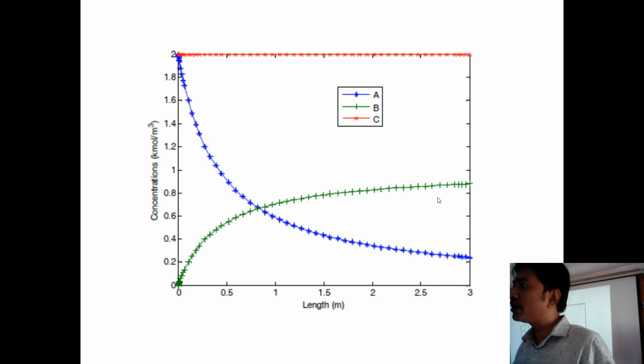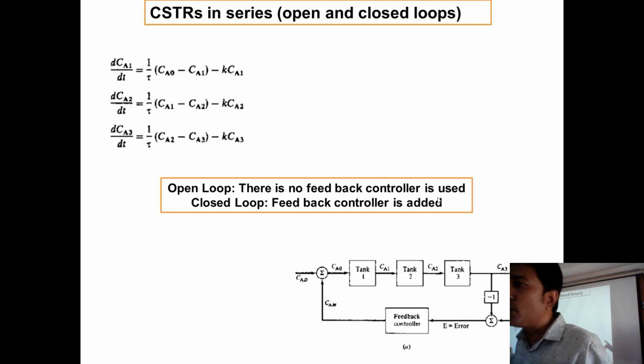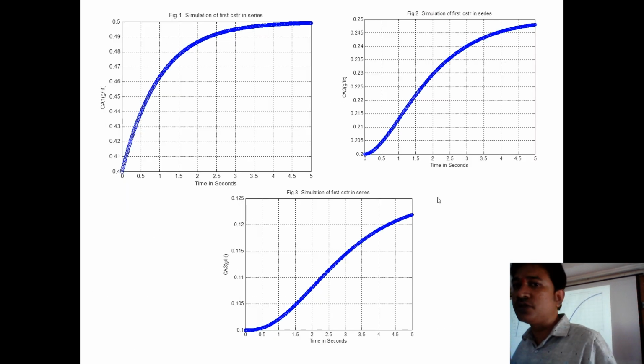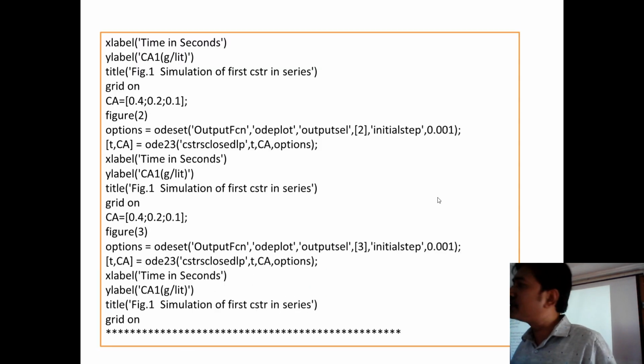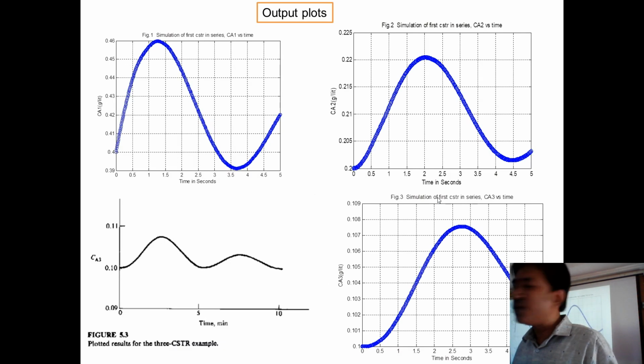Okay. The rest of the part I am stopping, because only 3 weeks are left. I don't want to disclose open loop, closed loop, and the non-isothermal CSTR. There are other things to be followed, but I want to skip all those things. There is a distillation column. All the things are there, but let us not worry about those things.